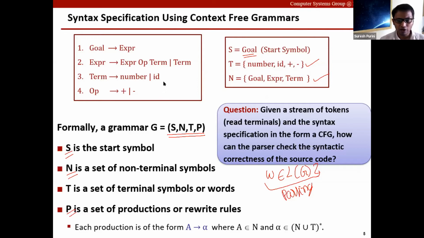Okay, and how does a substitution rule look like? A substitution rule looks like this: A goes to alpha. And the notation that we use is, all non-terminal symbols we denote by using capital case letters of the English alphabet, like A, B, C, D, which occur at the beginning of the English alphabet. This is the notation that we use. And lowercase Greek letters indicate strings over non-terminal and terminal symbols. So a substitution rule looks like A goes to alpha.